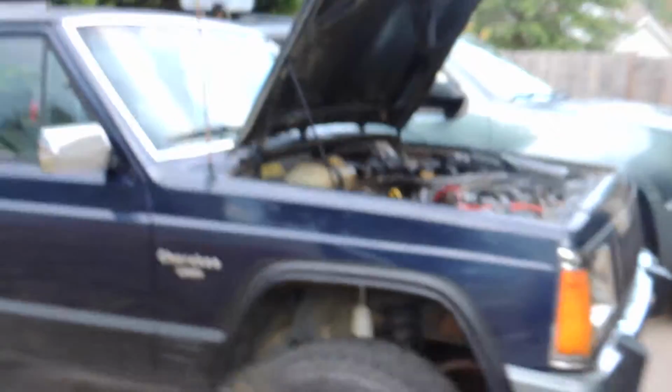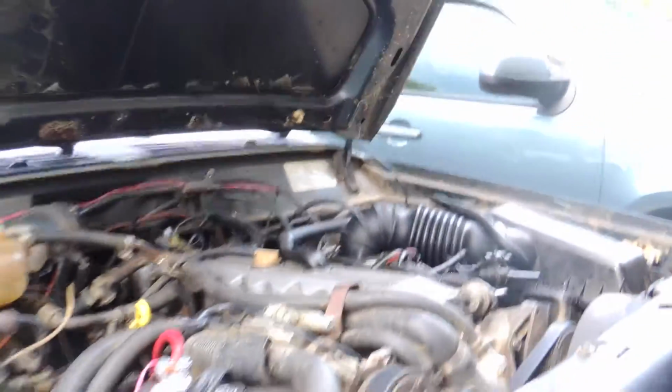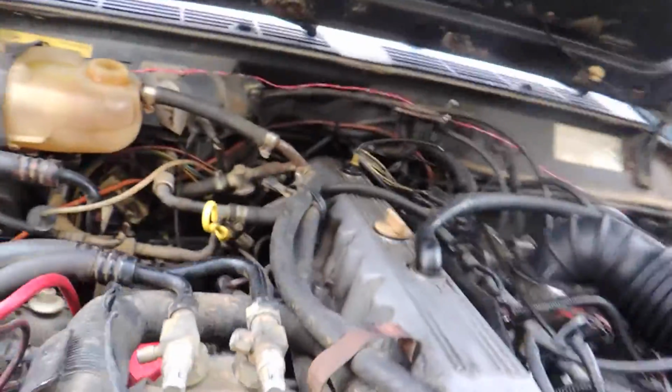Alright, so I just filled up for a second time. I dripped a bunch, but let's see down here. Oh yeah, so it's got coolant in it now, and when I shut it off, it's probably gonna go away because I feel like it needs more than that. All right, so we found a couple more things with the Jeep we need to fix. We got the coolant situation taken care of.